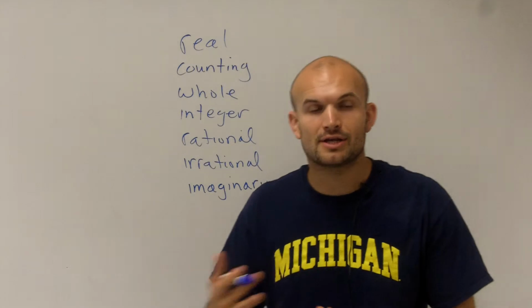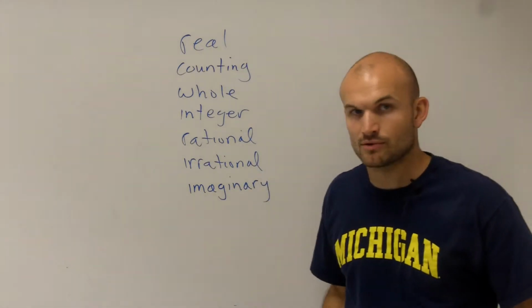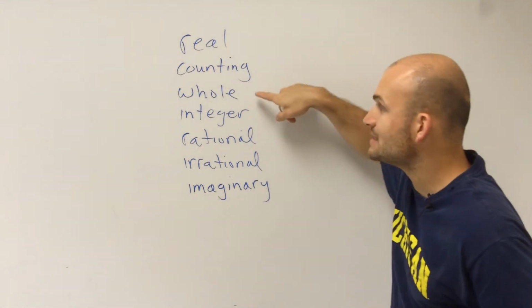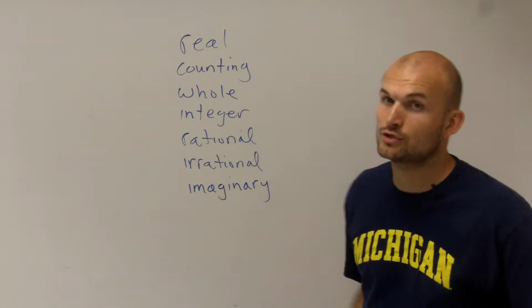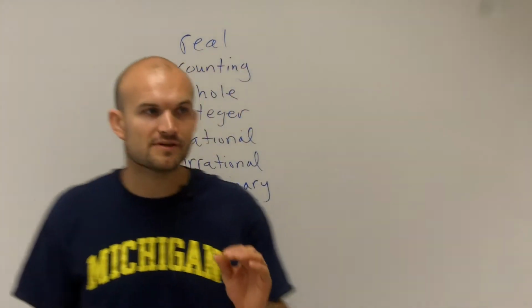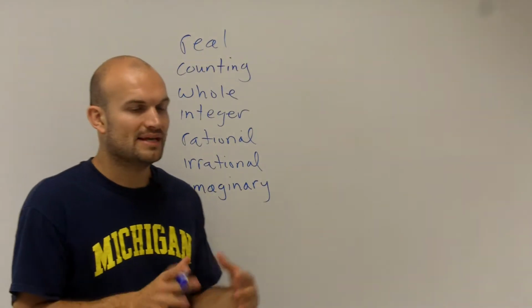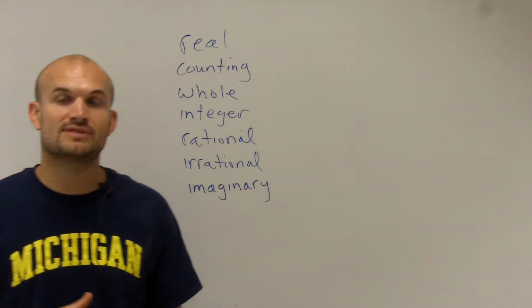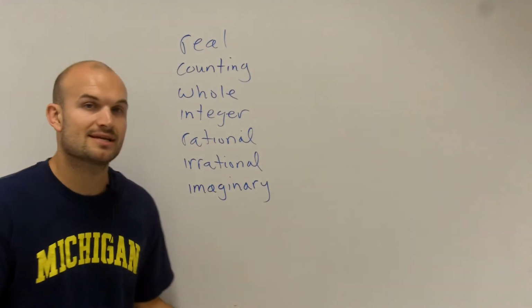It's also important when you're reading a math problem for any kind of placement test. They're going to be using these vocabulary words, and it's a big difference if they say it's a whole number and a counting number. You need to know that you need to include that zero. It's very important if they're talking about integers that you know the difference between integers and just any old rational number. So being able to distinguish them is going to help you when you take any kind of placement test or any other tests that you might need.